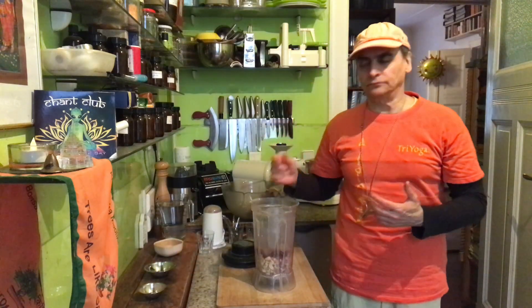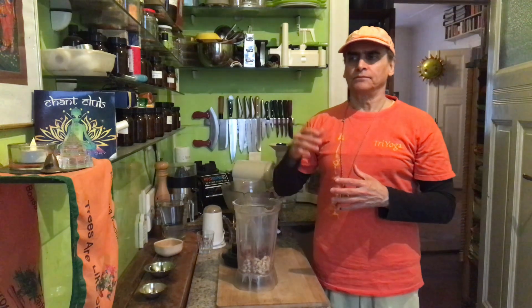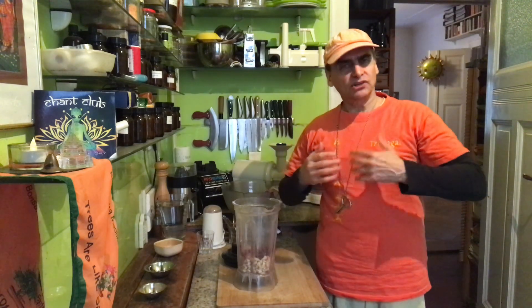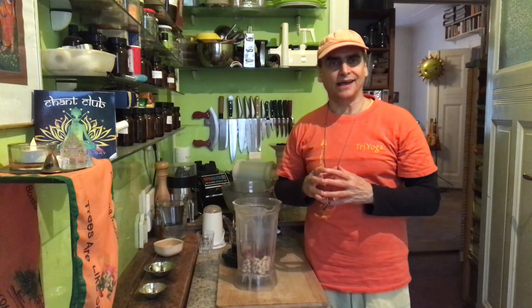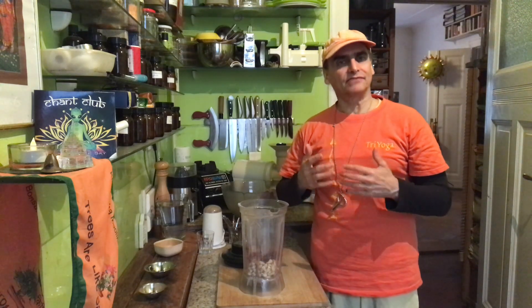Eight dates for a liter is a nice cacao amount. Cacao is bitter — it's an ancient bean from South America. They originally had it hot and bitter in beverages, in a different way than we make it. We put plant milk into it and make it sweet. Chili powder is super with cacao, and mint is also delicious with it. But usually we make it sweet. I make it sweet here with eight dates. Cacao is also inspirational — it makes you more enduring, you can work longer, you don't need to sleep as much. It's like coffee a little bit, but very, very mild.